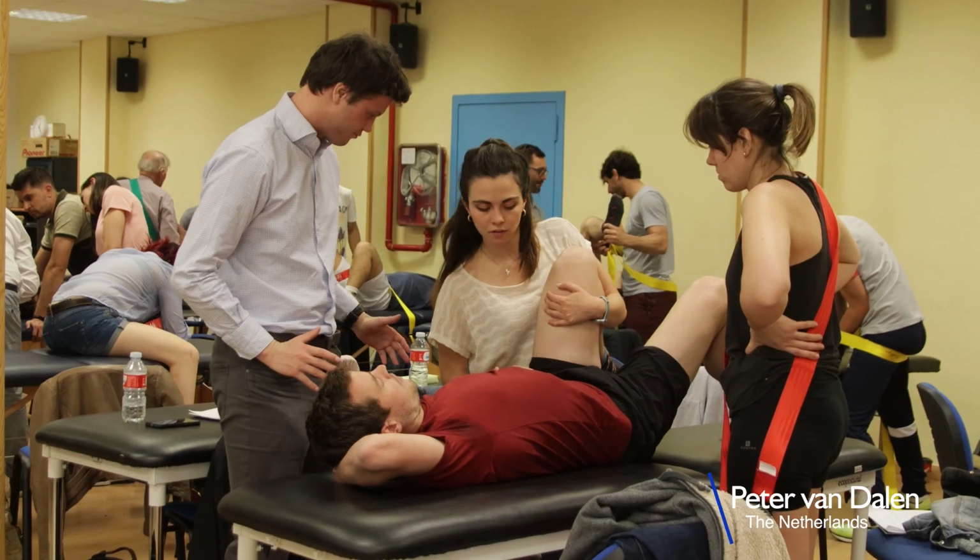I hope that the concept will be implemented in the work of every therapist working in the musculoskeletal region. I think it's just the first choice method to start when people come in with a sprained ankle, a twisted knee, or back pain, whatever.